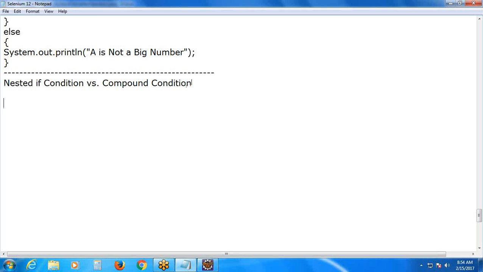Observe, Vijaya, in nested if structure, in nested if condition, we can write multiple else parts, depending on the if conditions.